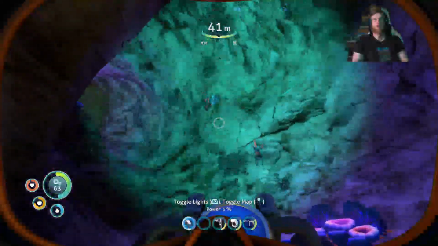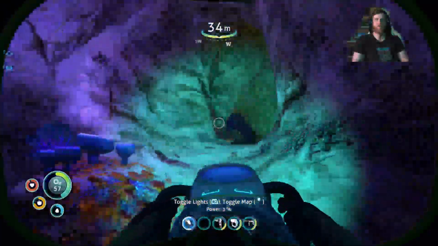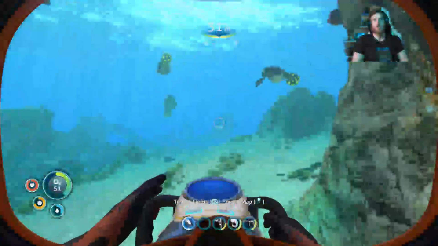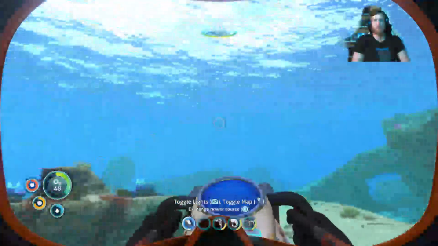Bonus task I want to try and do in this game, chat, is farm at least one of every egg. Although I'm pretty sure eggs are split into carnivores, omnivores, and herbivores, and I don't think you can mix and match them, so we're going to have to make lots of aquariums to house them all.